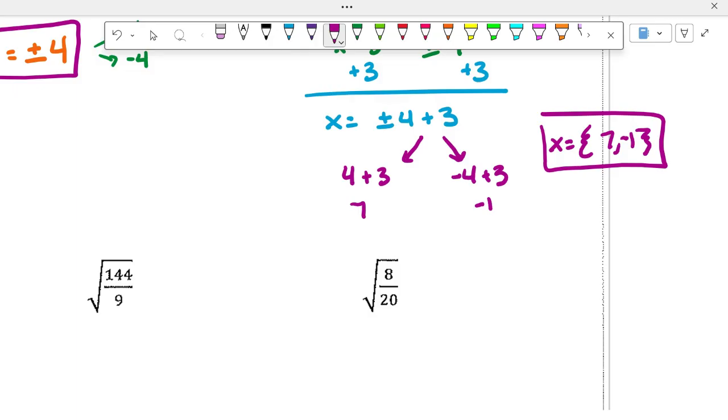But that's what you should do if you ever have to add anything else after you take the square root. You just separate the plus minus number into its positive version and its negative version, and you add 3 to both of those versions, or add or subtract whatever they want to both those versions. Does that make sense?